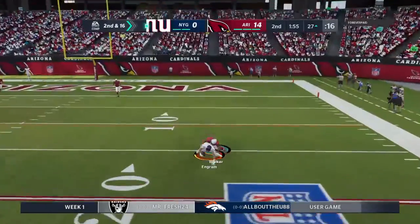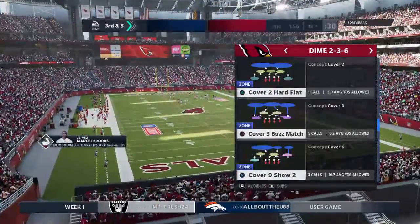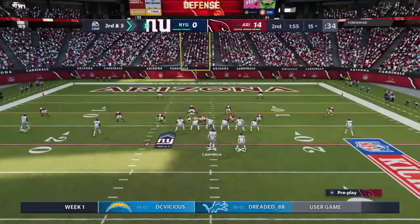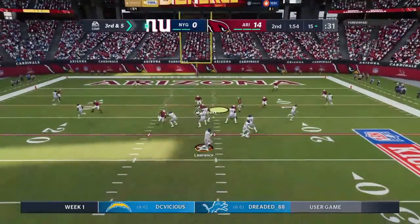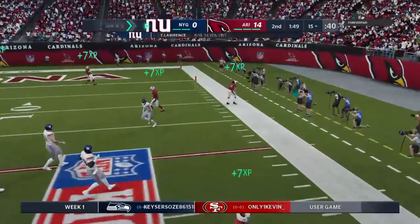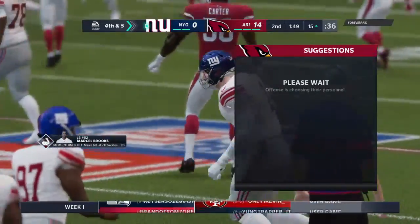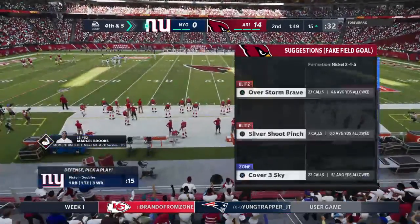Eluding the pressure right. Finds his tight end Ingram. 1:55 left to go in the first half of play. We remind you that coming up in 2 minutes, we'll again head down to visit with Jonathan Coachman in Orlando, back for another year. He'll have scores from around the NFL here on this opening weekend. Now they're staring at a 4th down as Arizona's defense does its job. So 2 third down conversions on this drive, but not able to get a 3rd, and now they deal with 4th down.